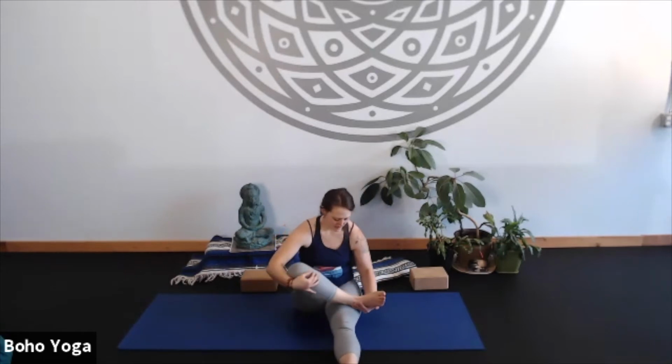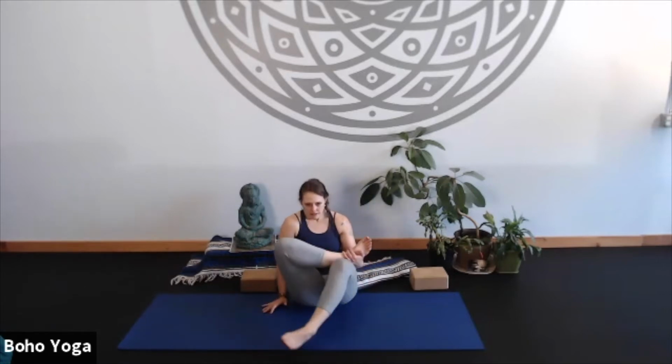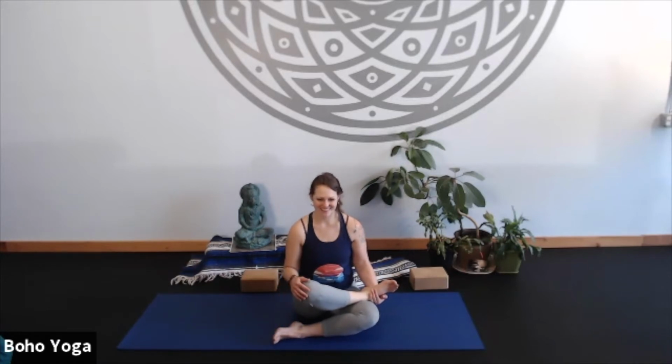So then I'm gonna cross that right ankle over my left thigh. You can flex the foot or you can have the foot relaxed. And then just gently press that right thigh down. If you need more, you can take your left leg, and bend it and cross it underneath. Further that's out, and less intense it'll be. I guess it depends on your knees. So here. Oh, the other option is just bending the knee like this.